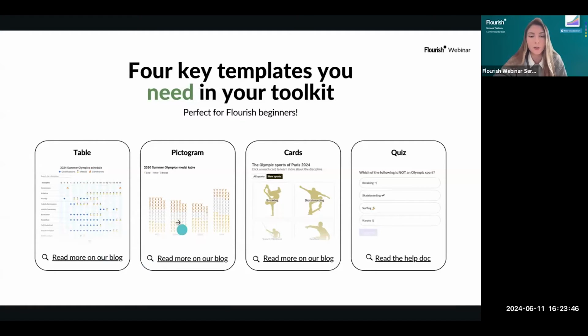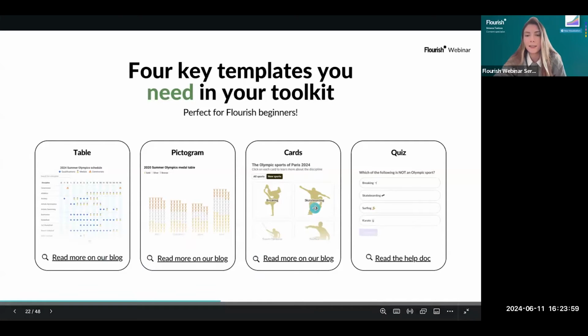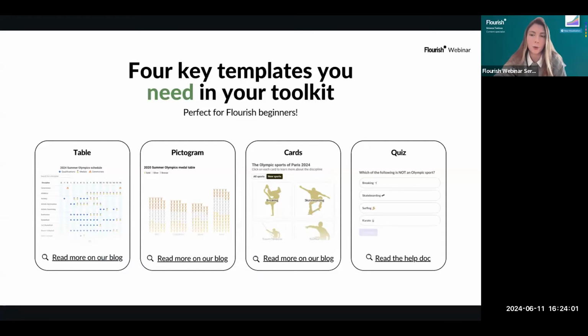Then you can, of course, create a pictogram, which basically uses customized icons to represent numerical values and are just generally sometimes a bit more fun and engaging to look at. You can create a cards visualization, which is what Joseph showcased just a second ago. And last but not least, you can actually create a quiz with Flourish, which is perfectly responsive, embeddable, and it just works very well for publications that don't necessarily reflect live sports coverage, but you really want to create content surrounding global sports events, etc.